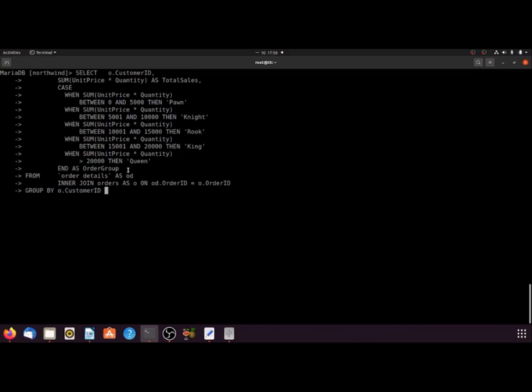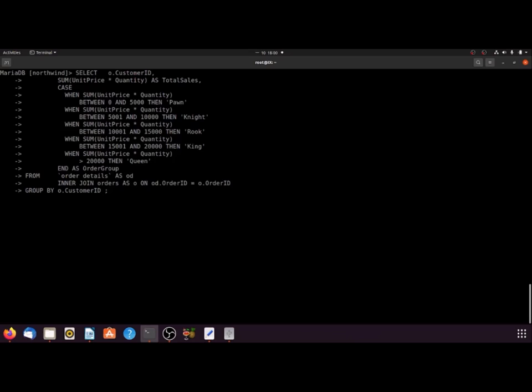Then, don't forget THEN, which is the last keyword we use before closing up the CASE statement. So just look at this syntax and try to get it down and understand it.